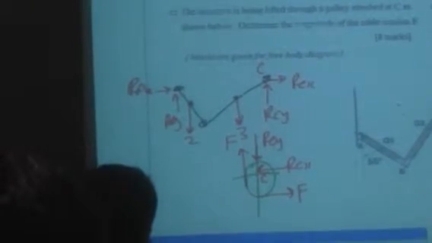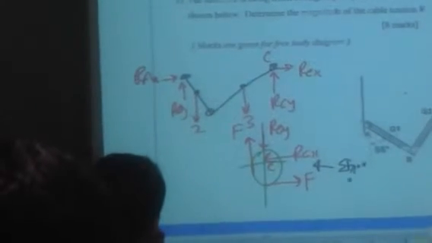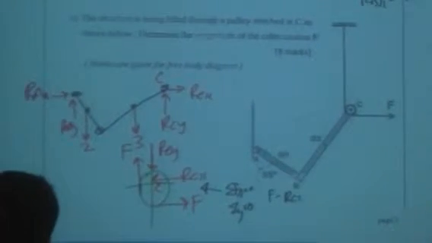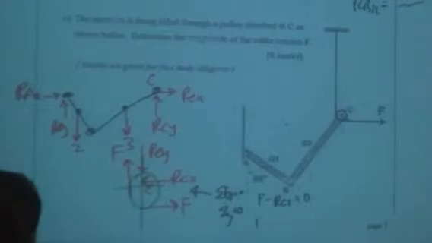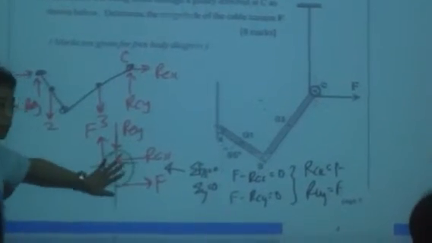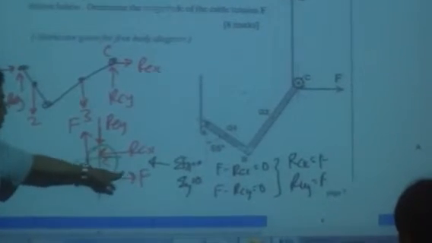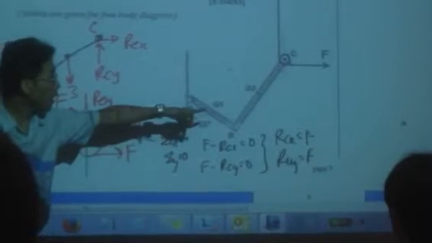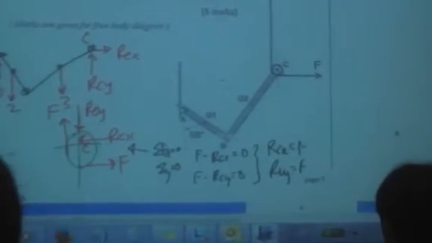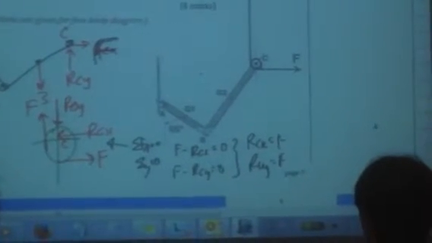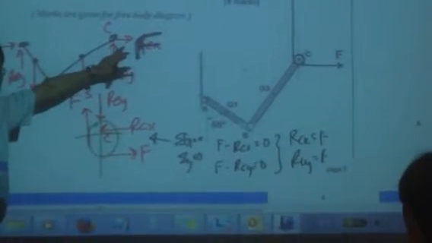Clear? Okay. So based on this, summation Fx equals 0, summation Fy equals 0. What do you realize? Summation Fx equals 0, I will have F minus RCX equals 0, right? Summation Fy, I will have F minus RCY equals 0, right? So in the end, we know that RCX is F, RCY is F as well. True? Do you agree? Just on this free body. You bring it over, you realize that RCX is F, RCY is F, meaning they are equal, right? So put back to your solution here, F, F. Do you understand? Oh, so these are the same unknown F.